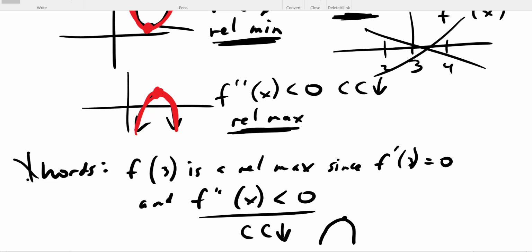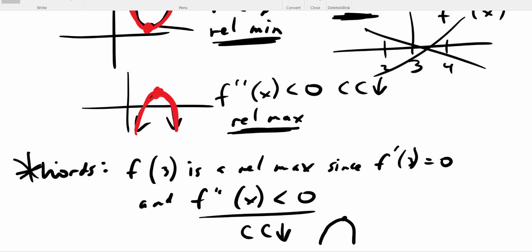Pretty key stuff here, math fans. Okay, and now when would you use this? Well, I would specifically tell you to use the second derivative test. So you better use the second derivative test, because if you use the first derivative test, I'm not going to give you any credit for it. Okay, and you're like, well, why would you do that, what case would you even use that then? Why would you use one or the other?